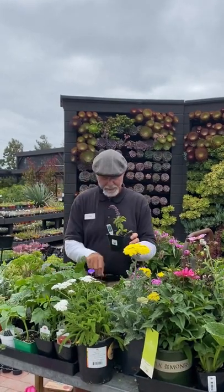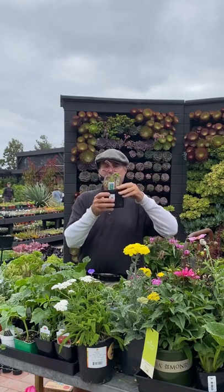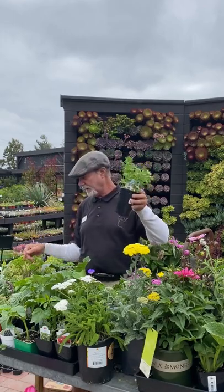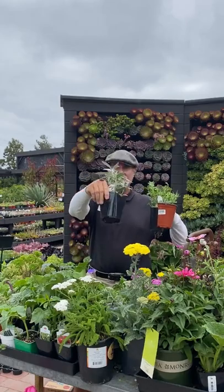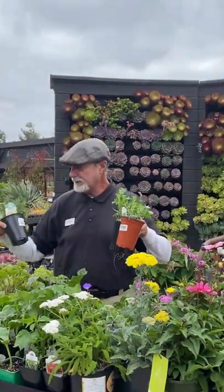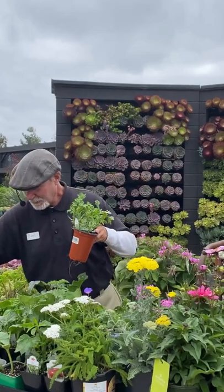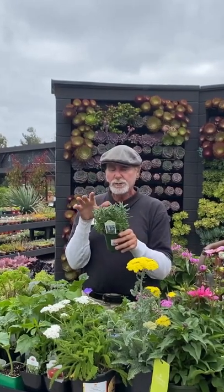I like using African blue basil — I don't use it as much for cooking, but it's really more to bring in the pollinators to help pollinate my zucchini and pumpkins. The bees love the pollen that comes off this flower. Plant an African blue basil — it is a perennial; I've had mine in the ground for about four years. Parsley is good right now — I like the Italian flat leaf. French tarragon is good now too. For sage, this is the cooking sage called Nazareth — the narrow leaf variety is good for cooking. You've got French and English thyme to put in right now. Rosemary — the upright cooking rosemary — plant it in. And it's a good time to plant your lavenders. Key thing with lavender: put them in a lot of sun.